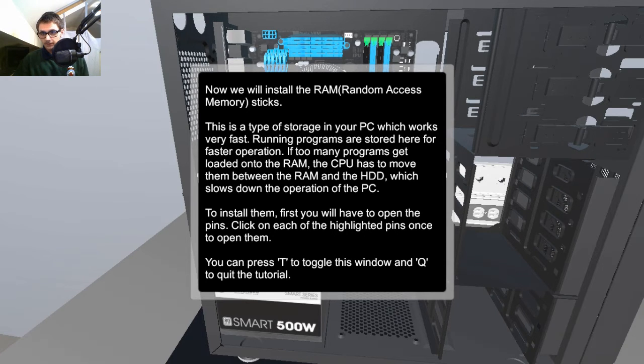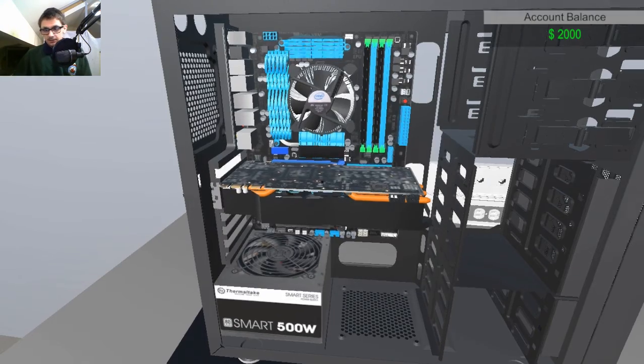To install them, first you'll have to open the pins. Click on each of the highlighted pins once to open it. That's a pretty good feature, actually, because you'd have to do that anyway. The RAM is like temporary storage, from what I've heard, so when you're actually doing something, then your RAM is being used. At the moment, my RAM is being used by OBS because I'm recording this, and the game. When I've closed those two down, all that storage just goes onto the hard drive or it just disappears completely.